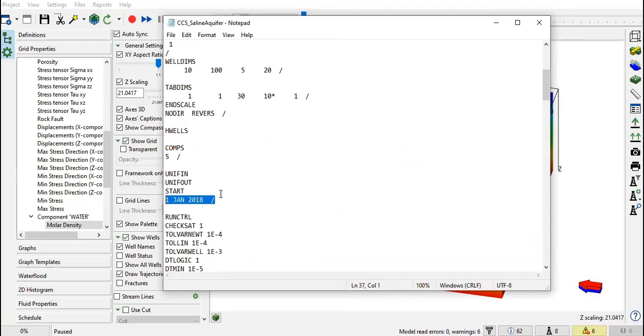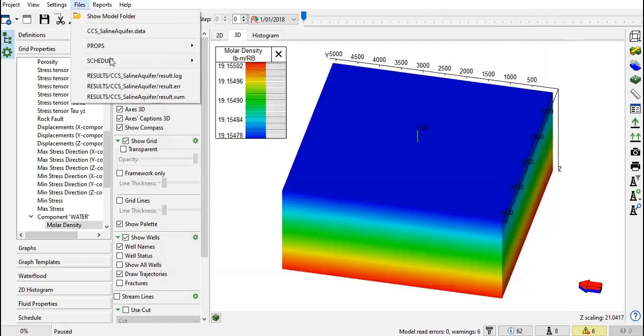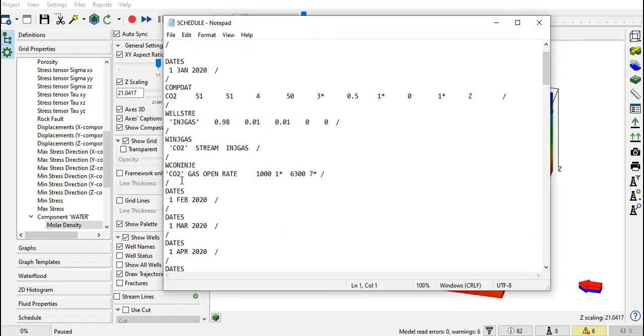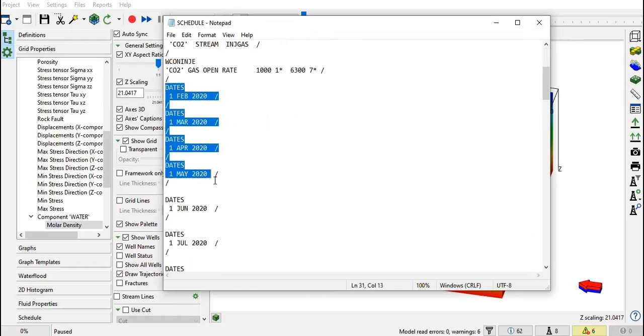This is actually not very important, but because I use a sample case, there is a constraint that makes me unable to change the initial time, the start time of the simulation. So I will keep 1 January 2018 like this, and we will still use the new time steps, just like what I've made.